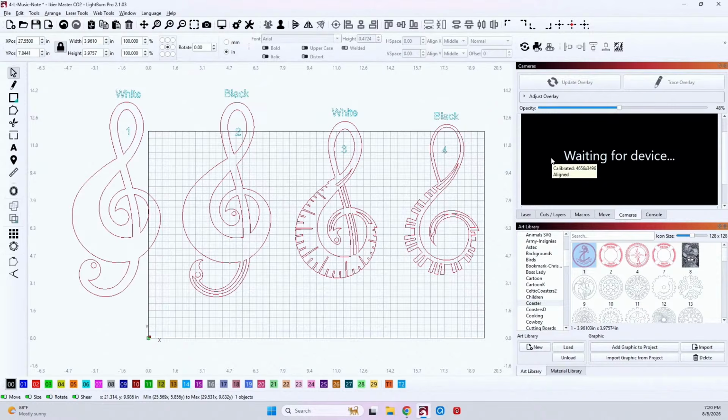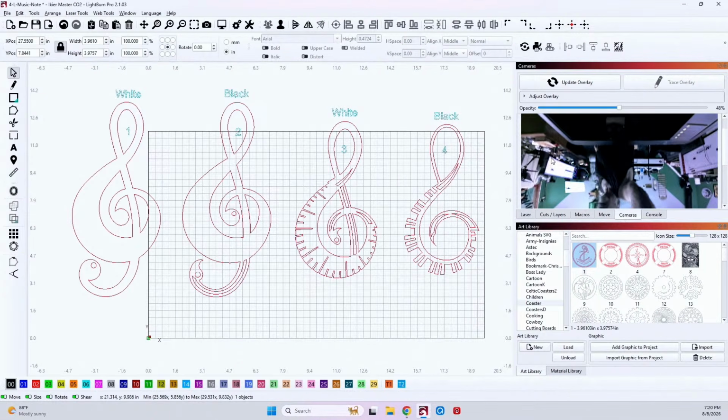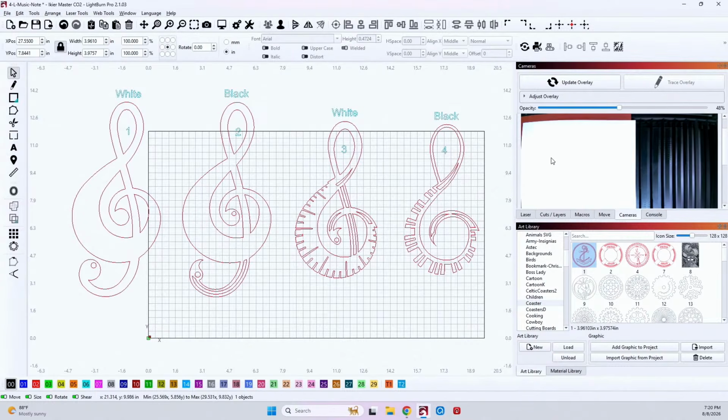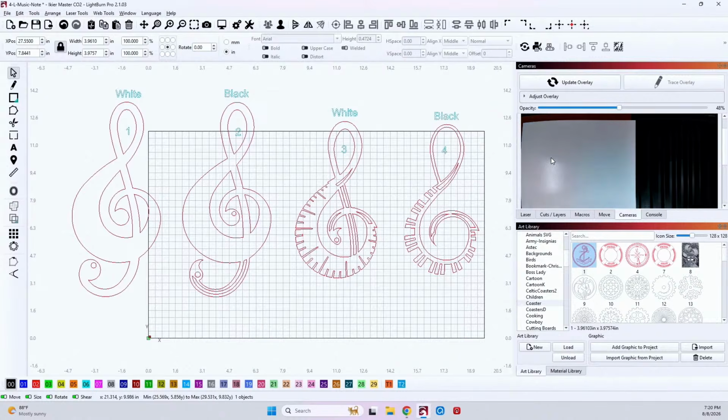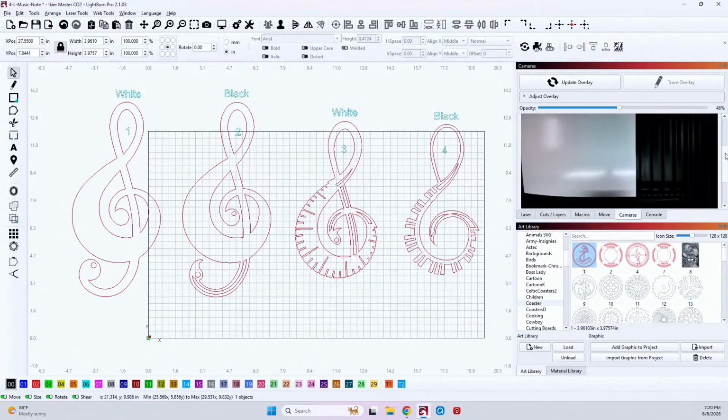Let me go turn it on real quick. Might help. Maybe. Let me open up the door. Nope, I can't open the door because then you won't see the camera. There we go. So now you can see that it gives you a shot of the camera.